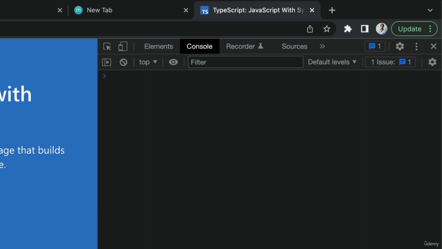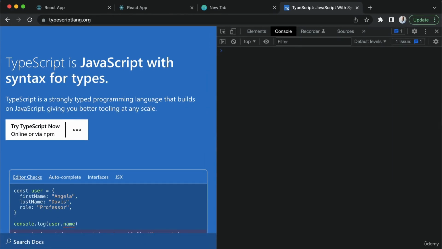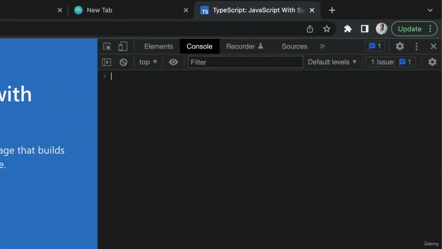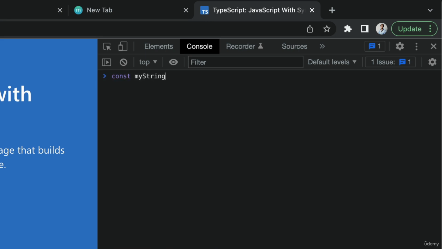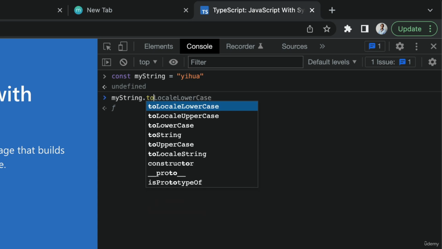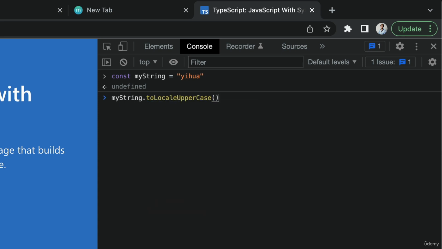The main thing that you want to know about these different types is that every single thing that you cast in JavaScript to some variable or anything that holds value is some kind of type. When you think about it, typically we are constantly passing types around. Different types also have different methods on them. If you think about strings, if we have some string value called myString that holds my name, I can perform a bunch of different transformations on it, such as toLocaleUpperCase. This will uppercase all the string.